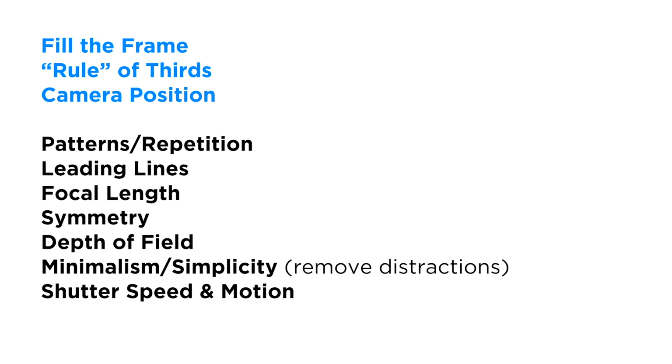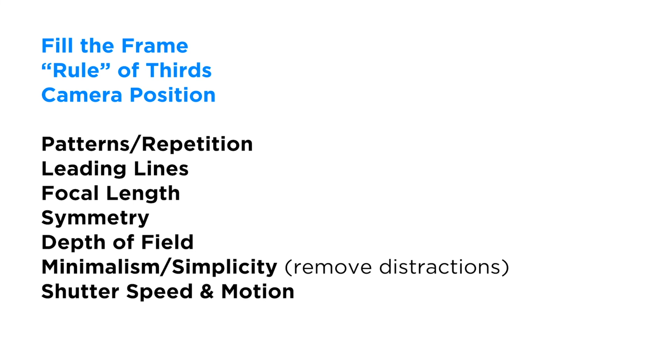And then last, another element in composition is using shutter speed and motion. That's very, very powerful for storytelling. If you are going for longer shutter speeds to have blurry motion, make sure your camera is supported somehow, that you've got a tripod or some other way to hold your camera still so you don't get camera shake and blurriness to offset and distract in the photo. That's something we can't fix with software.